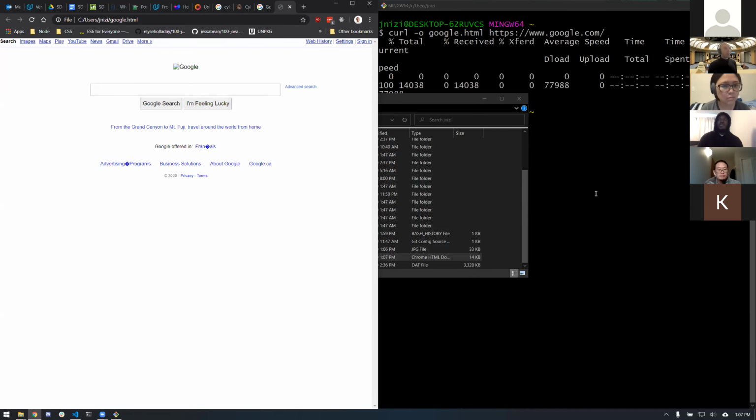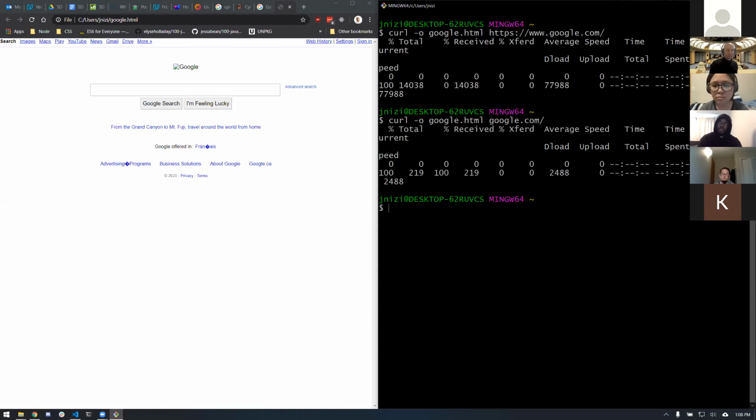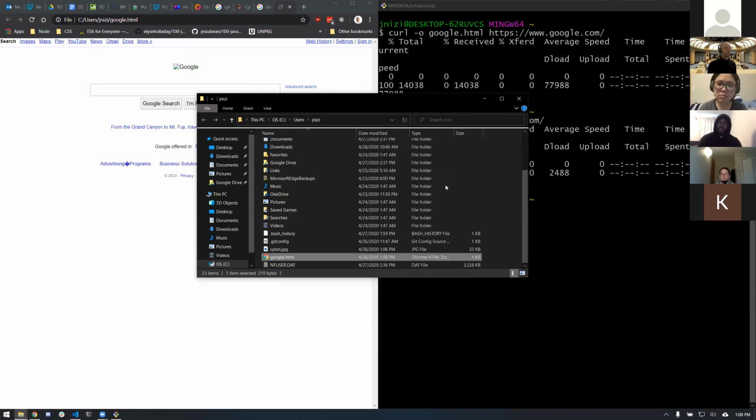Okay. Occasionally, you might need to put another little flag in there. For example, if I try to download just Google.com, not www.google.com, which are actually very different things, I'll store it in that file. It should destroy that file. Let's see. Yeah, it overrode that file. So be careful which file name you put here. It doesn't ask you and say, hey, that file already exists. Do you want me to overwrite it? It just smashes it. Okay, so be careful.